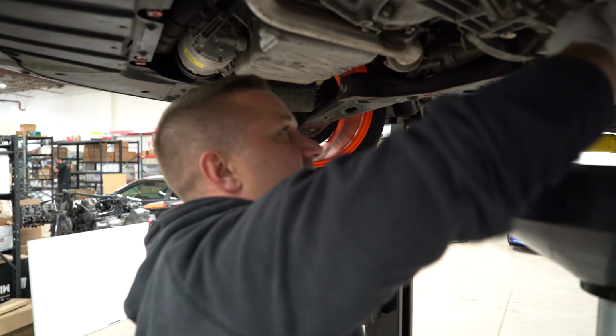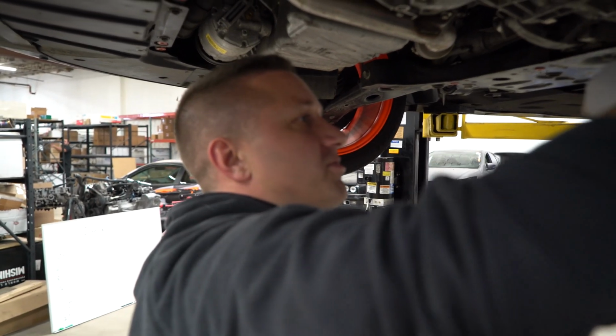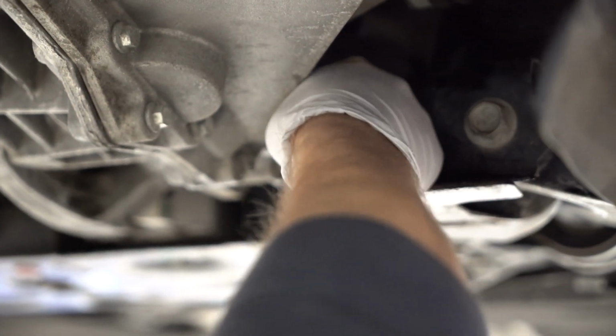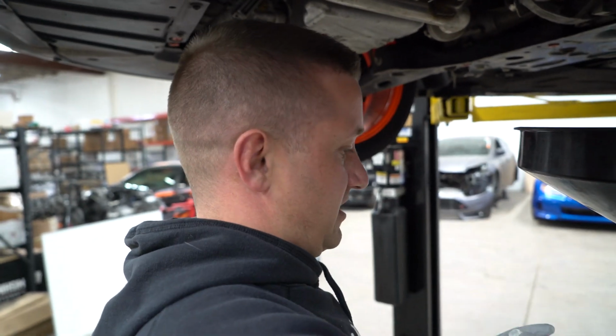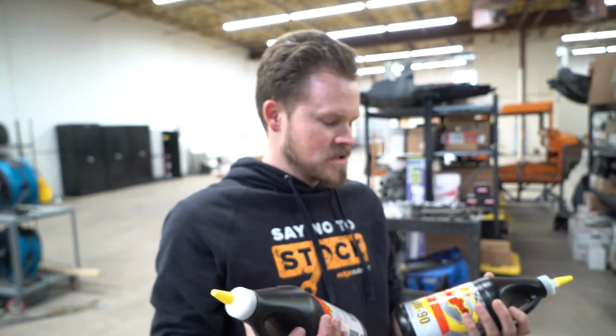All right, just cleaning this thing up before we put the plug back on there and start filling her with oil again. We're gonna fill it from the plug above that and to the right until just a little bit drips out. And that should be the level that the oil needs to be filled to. And it should be just about 2 quarts. Yeah. A little bit less than 2 quarts.